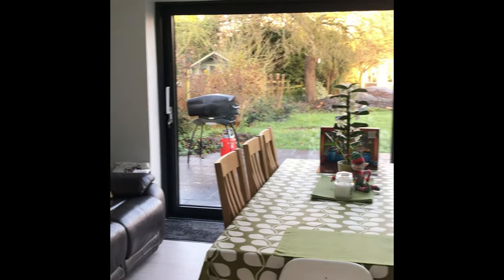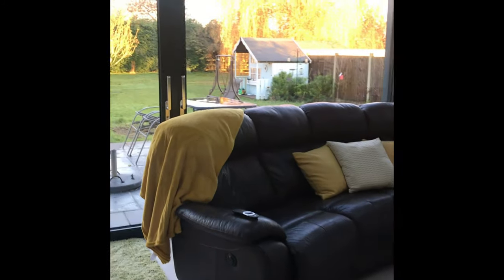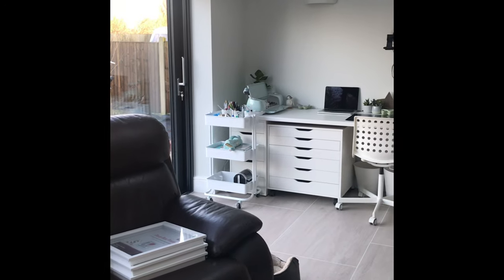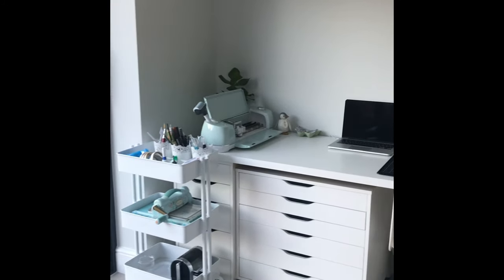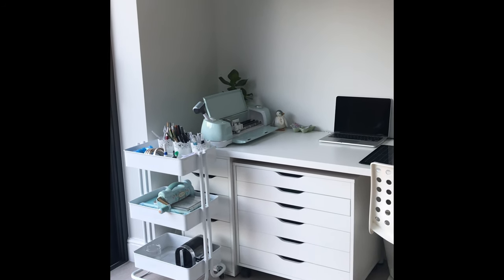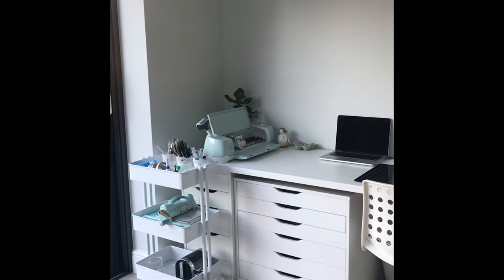I'm going to flip the camera around and show you my new craft space. So with context, this is the room it's in — this is our new extension. This is the kitchen I'm stood in right now, and just around this corner is where you'll find my new craft space. Half the furniture in here isn't staying — the sofa and TV are going back in the lounge. I'm really excited because when we first moved in three years ago, I said we'd be in our new extension by Christmas and everyone laughed at me because I didn't realise how long building work takes.